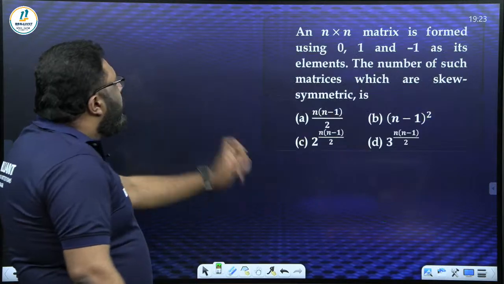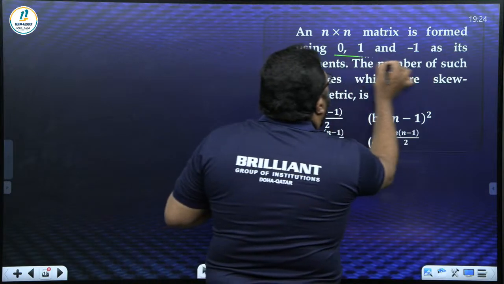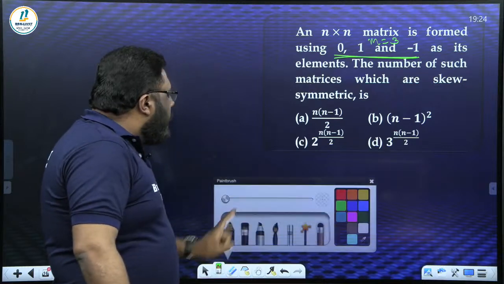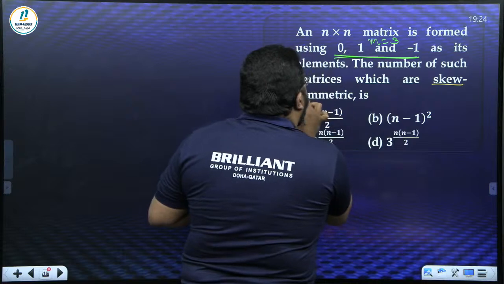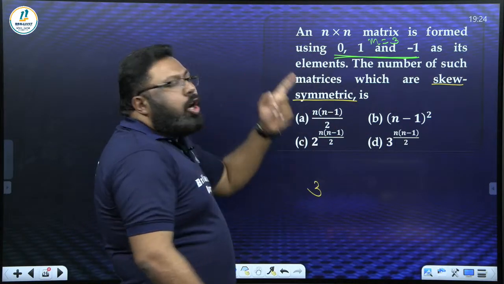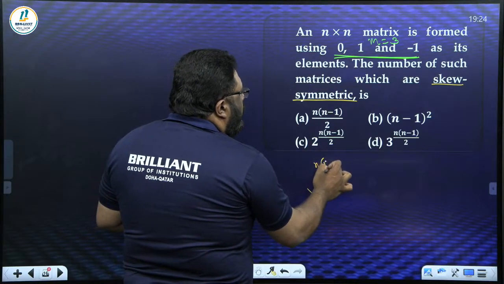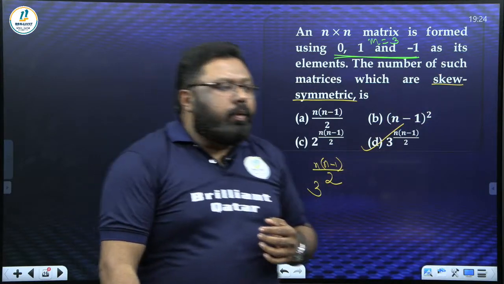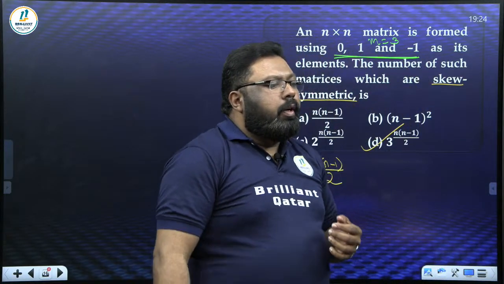Okay. Next question. If an n by n matrix is formed with 3 possible entries, so my m is equal to 3. Now, what would be the answer for the number of such skew symmetric matrices? 3 entries, and they did not give me what the order is. They gave it as n by n. So my answer is going to be 3 raised to n into n minus 1 by 2. Straightforward answer here. Yes, Magashri, Simra, very good, John. Right answers, all of you.